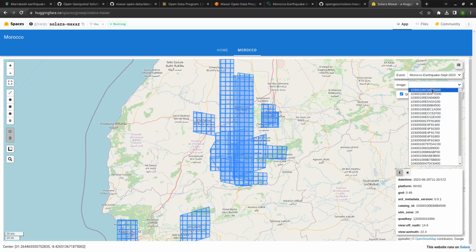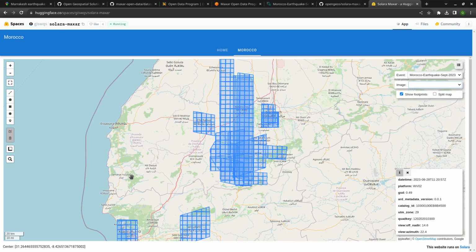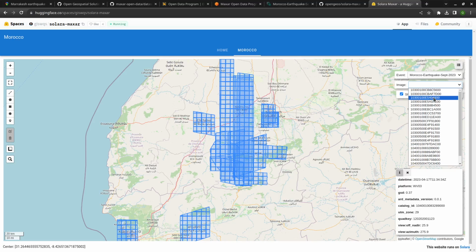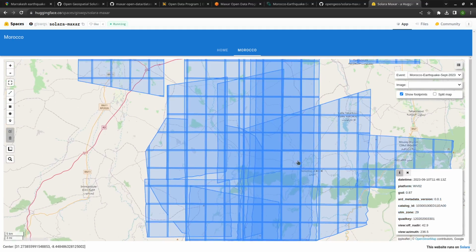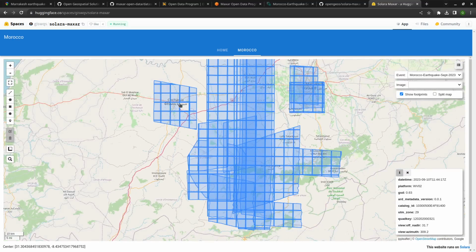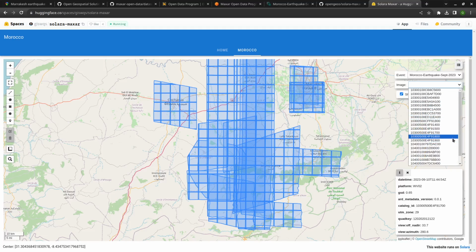These are basically the catalog IDs. Some of those images here are in smaller tiles, but it'll be easier for us to create a virtual mosaic. I will show you later what this one is doing. These are basically all the virtual mosaics of the images collected roughly at the same time, and you can visualize them easily. If you hover your mouse, the lower right corner shows you the attributes of that polygon, right? Some of those are September the 9th, maybe after the event, and there are also some before the event. So here you can select from the drop down list to find some of the images.